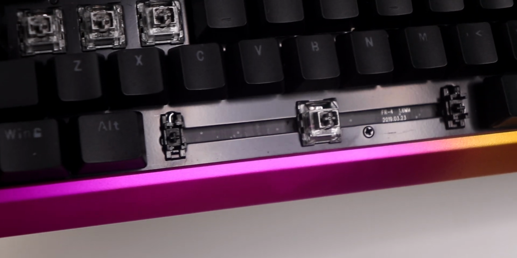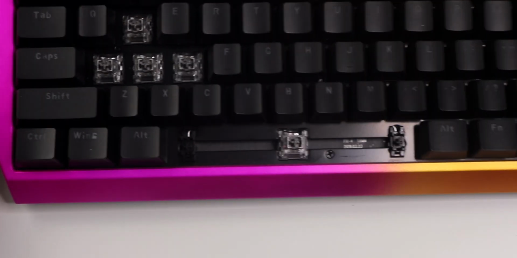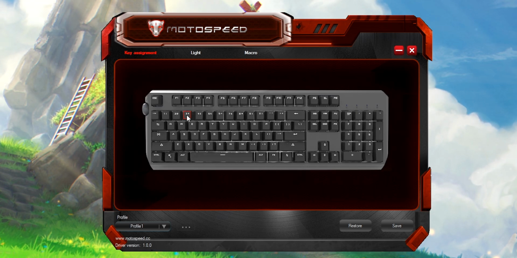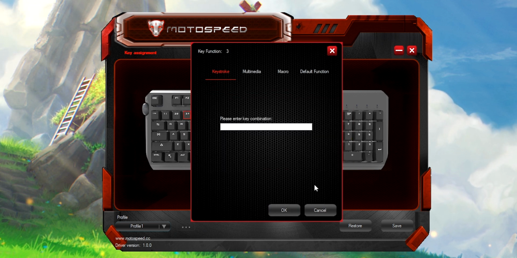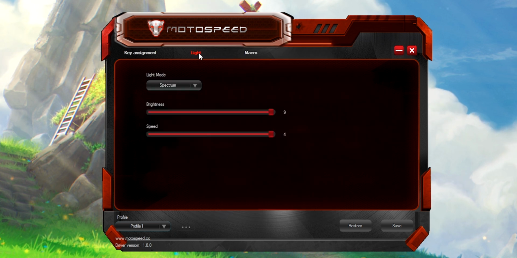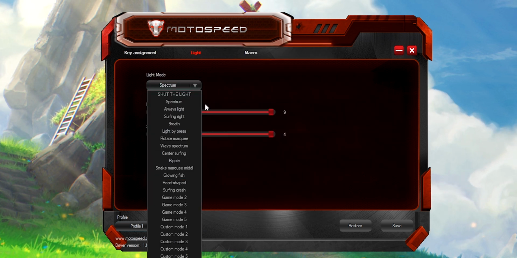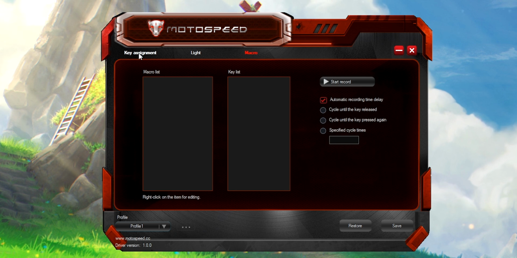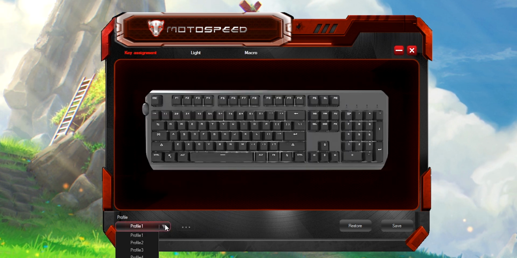The keyboard has RGB lighting and effects so you can change through its shortcuts, but it's easier if you just use the Motospeed software. Its software is very minimal. Assign some keys, lighting effects, macros, standard stuff. It would be great if they added an option to change the RGB of the four-sided bars through some sort of visual UI. That would have been pretty great.